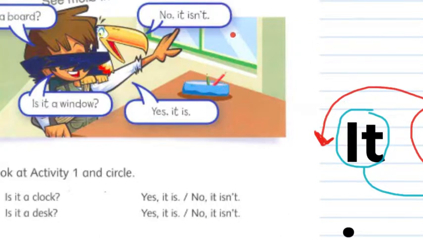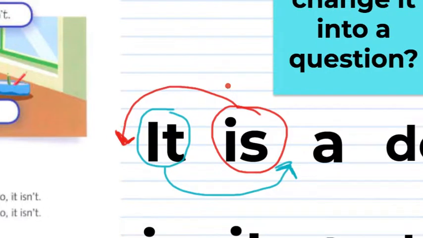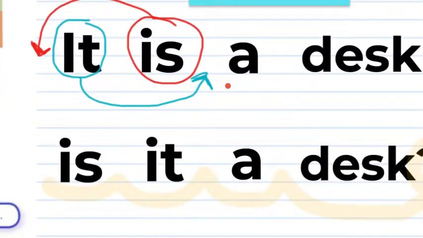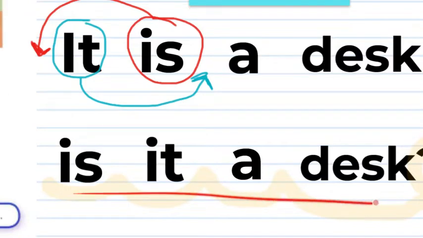Imagínate que lo que está viendo aquí o lo que está tocando, pues lo que está aquí él no lo puede ver, pero sí lo puede tocar, entonces te puede decir qué pasaría si él quiere adivinar qué objeto es. Entonces, si tú le dices, obviamente tú ya sabes que esto es un escritorio, pero él no lo sabe, entonces tocándolo te podría decir, ¿es un escritorio? ¿Cómo pasaríamos este enunciado simple a una pregunta?